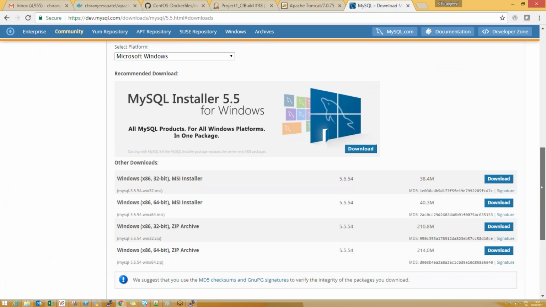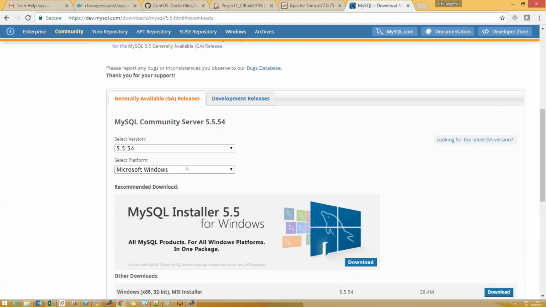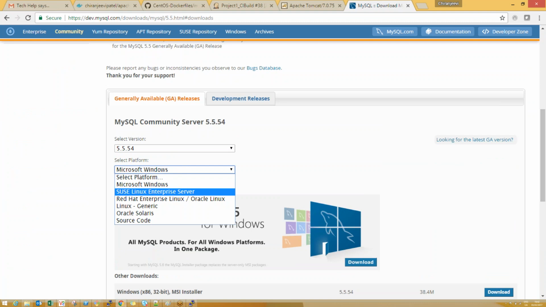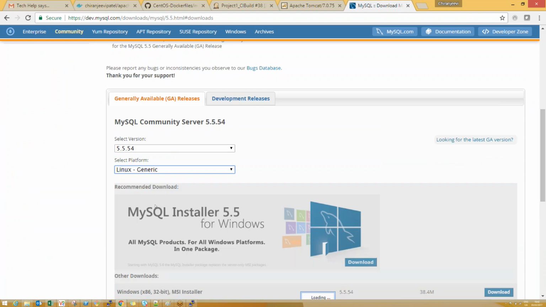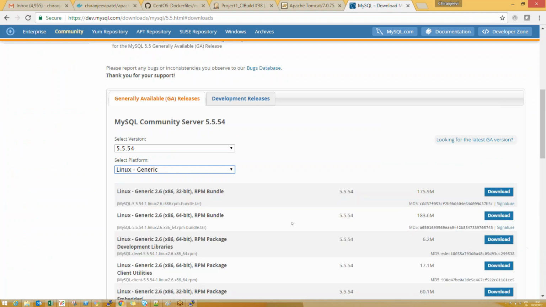This is for Windows. I want it for Linux. Red Hat is the same one. Okay, we can go for Linux generic. We want the 64-bit one. Which one is 64-bit? Okay, it is generic 2.6.